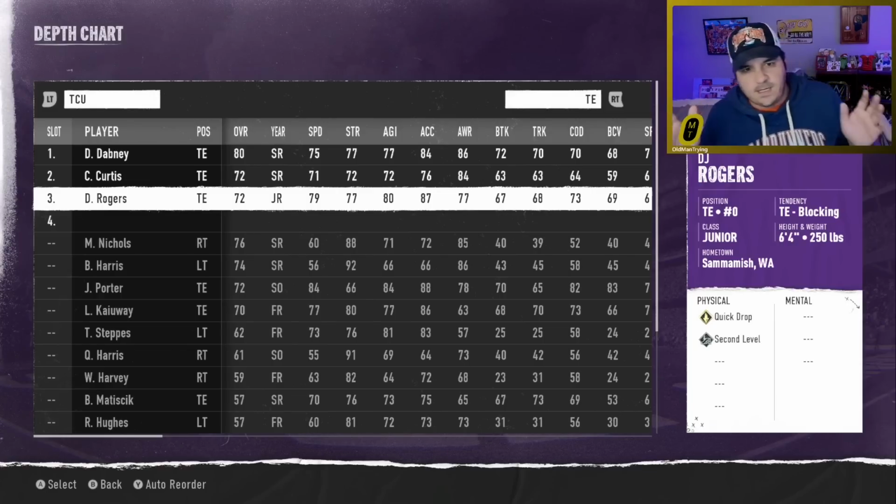Overall offense, quarterback Josh Hoover is going to be a stud next year. Like high 80s would be my guess, 87 to 88 overall, something like that. We're going to have the currently 91 speed Payne get up to a 92, 93. You're looking pretty good there. And the big power back Battle, which is just a fantastic name for a power back, just by the way. Then the receiving corps is pretty unbelievable.